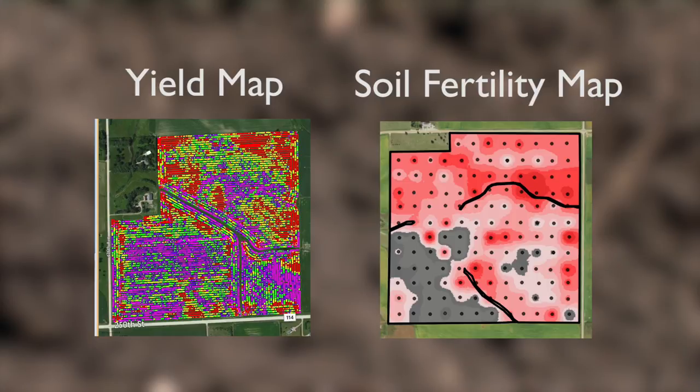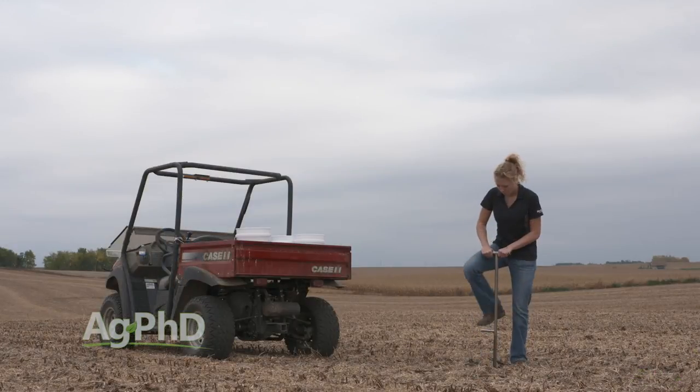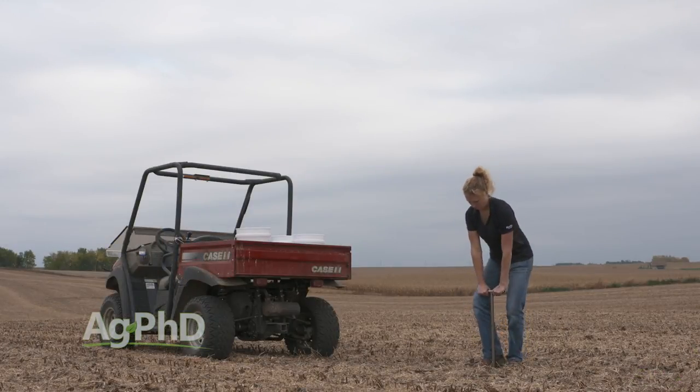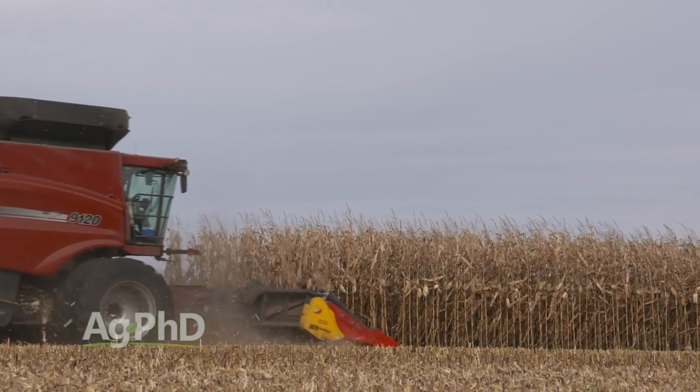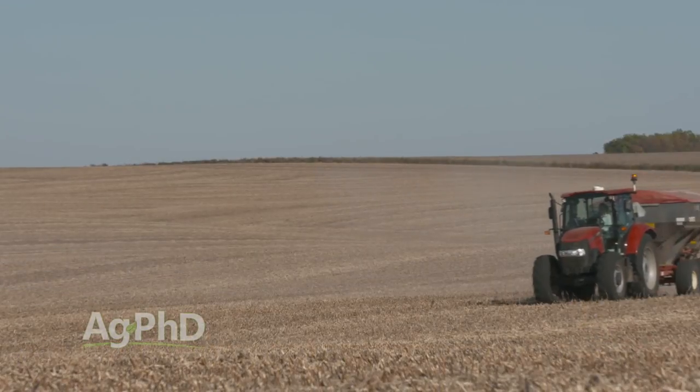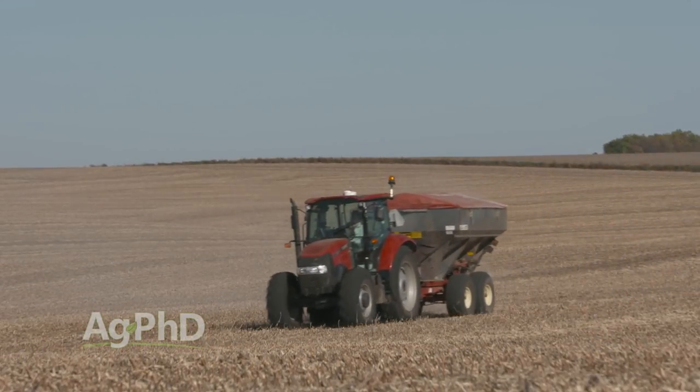On our own farm, we've looked at yield maps and soil fertility maps. The case can be made for fertilizing based on yield maps — if you had 80 bushel corn in one area and 250 bushel corn in another area of the same field, you know you removed a lot more fertility in the 250 bushel area. But the more accurate way is to look at soil testing: how do your zones or grids look? If you have areas of high fertility and areas of low fertility going for the same yield goal, it takes different fertilizer applications to get the right amount in each part of the field.